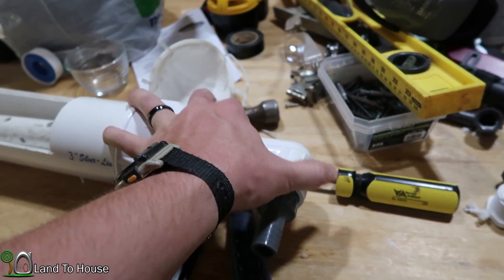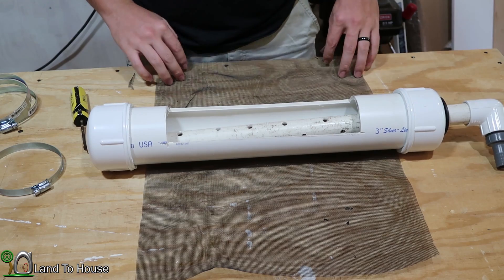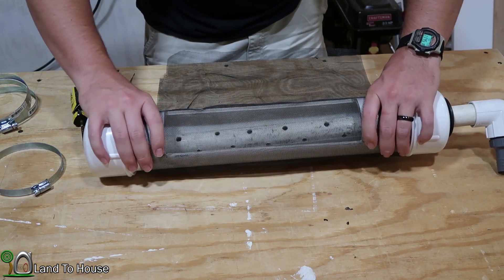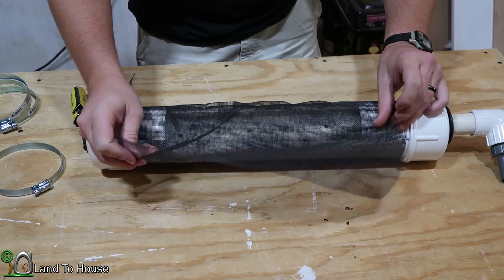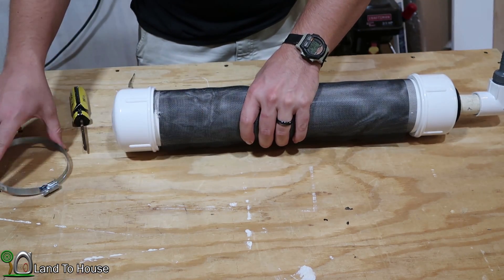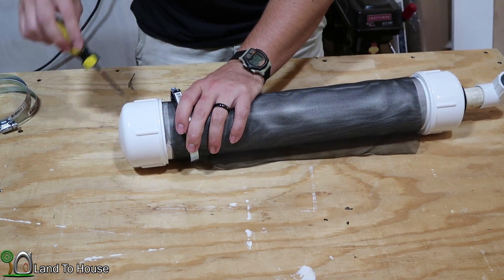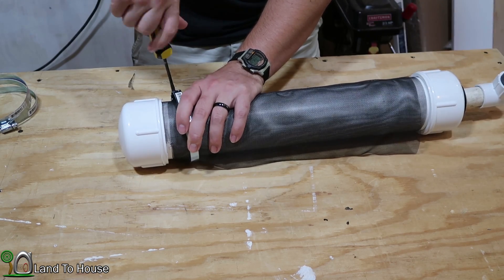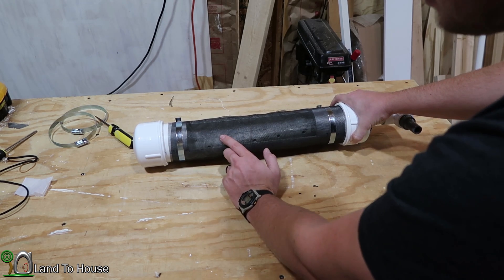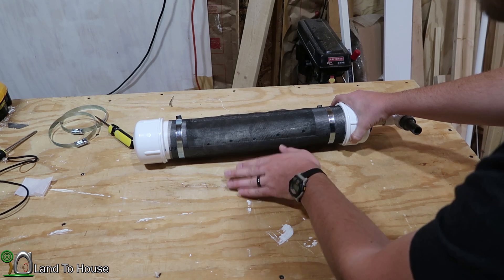Now the time has come to put screen on here. I went to the hardware store and found some dryer hose clamps, which should do nicely to hold the screen in place. I'm just going to wrap this around here, hopefully get it decently tight. That gives two wraps of this screen. I'll put these clamps on here and tighten them down. These hose clamps seem to do the trick — they are holding that screen in there quite well. It is doubled over in here, and I'm interested to see if that's going to cause some debris to get stuck between there, or if it will pass through better or flow over.